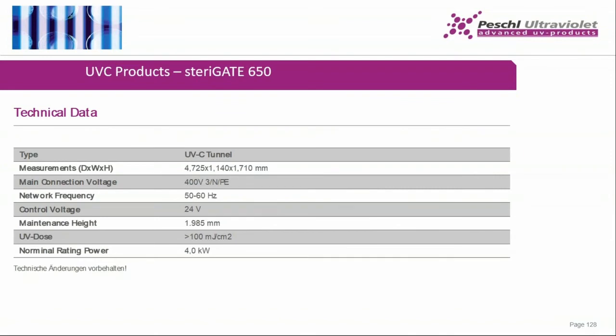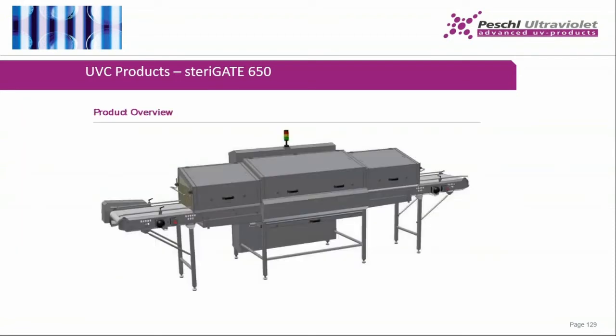The length of this tunnel is approximately 5 meters. You need 400 volts and you have a consumption of 4,000 watts, so that means 4 kilowatts of power. Let me say, it is not really such a lot of power you need. It is really little power that you need for really good disinfection. Okay, this is an overview.